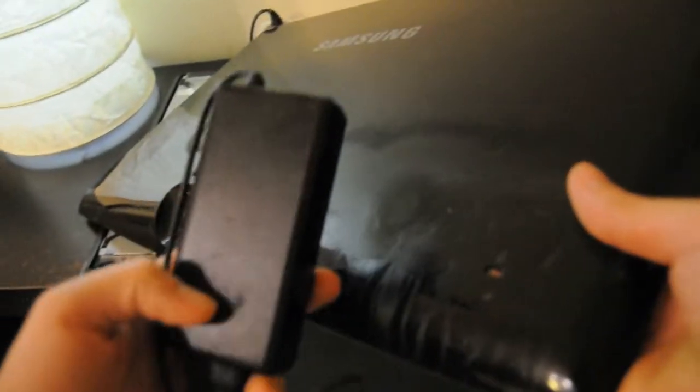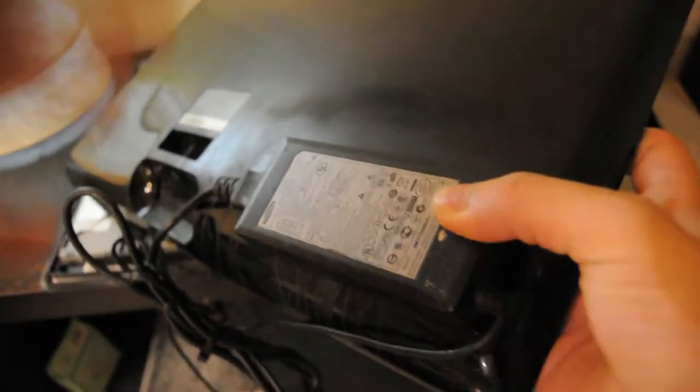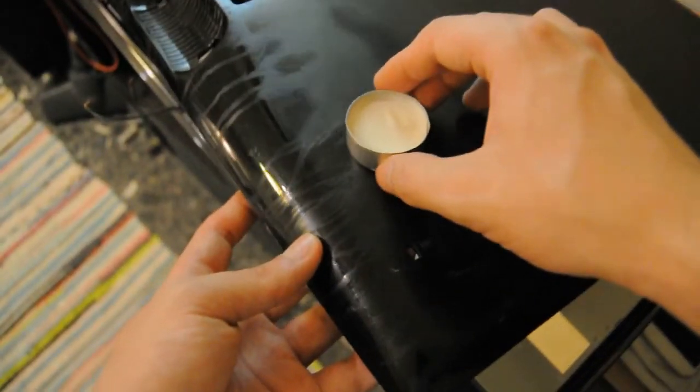The plastic cover has some salt residue from the all-purpose cleaner I've used, but also something weird. Unusual burn marks? Maybe from contact with the power supply, as the stand was missing and most likely had got smashed. But I've got this feeling that these marks might be from candles?